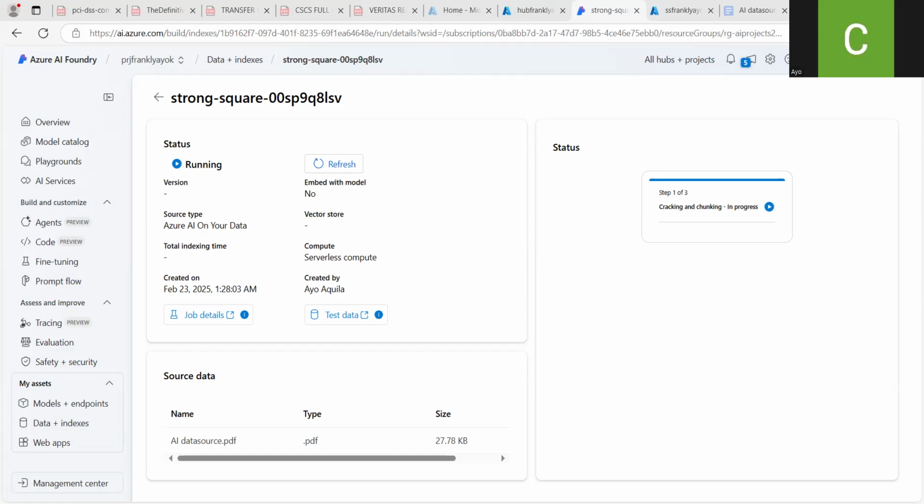So let me scroll down and I'll show you something very interesting while this is going. Okay, so have a look at this. You can see this table.